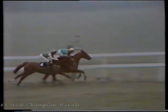And here they head now to the final flight of hurdles. And it's Royal Vulcan who's taken up the running. On the inside is Daring Run, and For Auction trying to come out now after them as they come now to the final flight of hurdles. And it is Royal Vulcan who is going to clear this one in front, and he wins it. He must win it now, the way he's coming away, and it's Royal Vulcan. In second place is Daring Run.